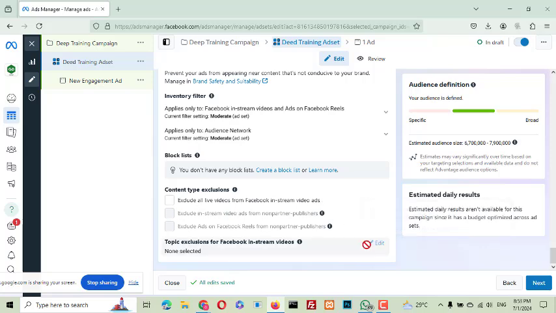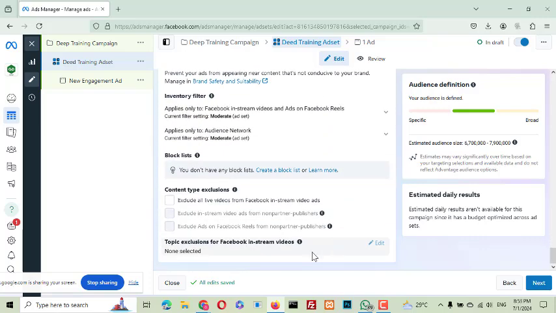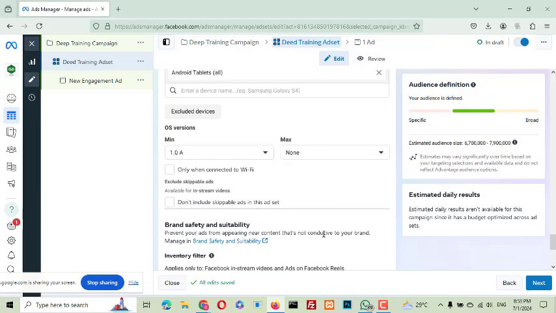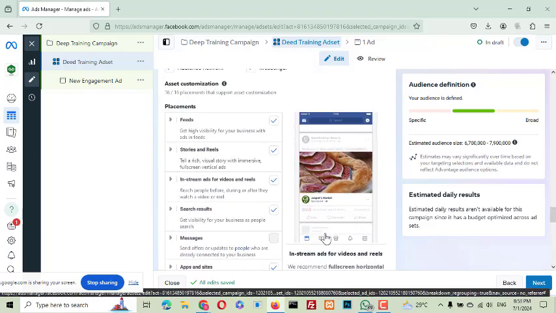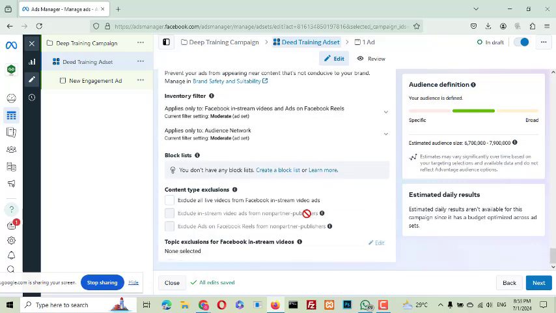There are some things that we used to do before, people that buy, but they've already removed those features now. So once you are done with all these things, audience and everything here, the way they've already set it up now, we will reach more audience, but I prefer the previous interface because I used to target only people that buy online, not just anybody. I target only people that buy online. So topic exclusion. So then we click on next.